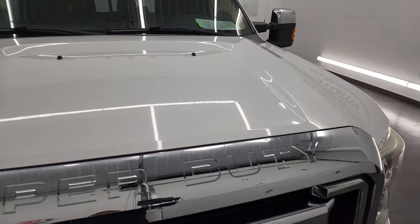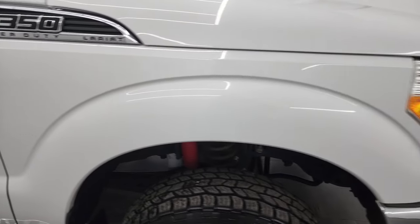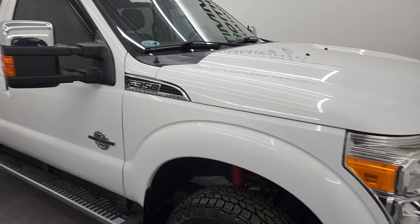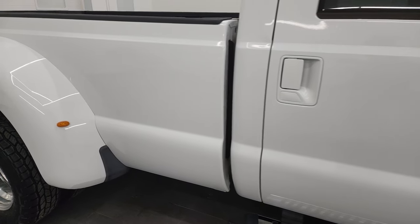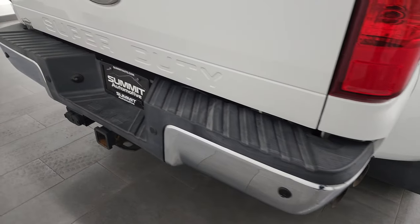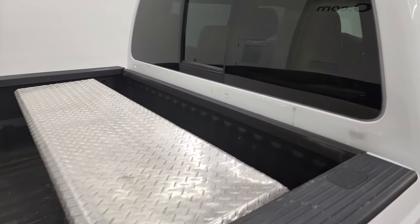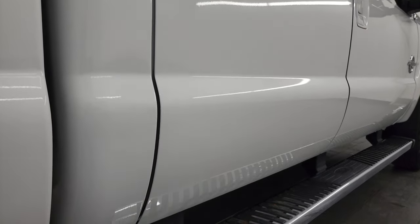The hood is in fantastic condition — I didn't see any major dents or dings. The passenger side front fender looks really good as well, and the passenger side rim is in pretty nice shape, just one little scratch, but this is an 11-year-old truck. Going down this side, take note of how clean that body is, how reflective and mirror-like the paint is. I take these HD videos so if you are far away or cannot make the trip but you're still interested in purchasing, you can see the truck, hear the truck, and have confidence before you even get here so there are absolutely no surprises. You can make a smart and informed buying decision from wherever you're at. If this video helps you make that decision, let your salesman know that you saw the video and that Brett sent you.